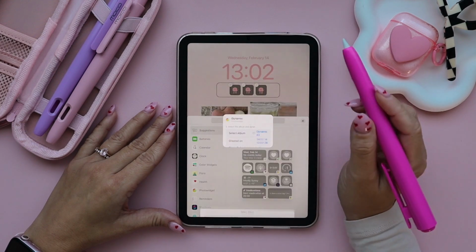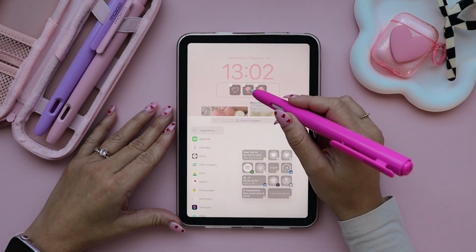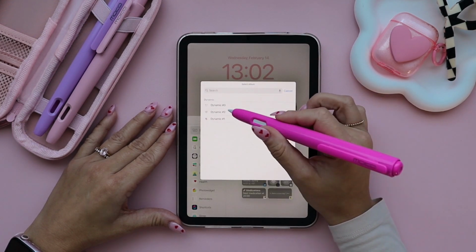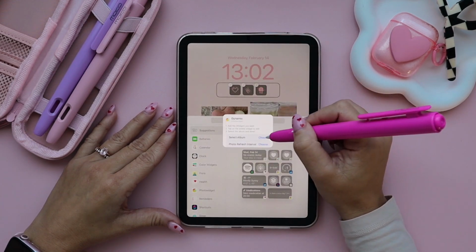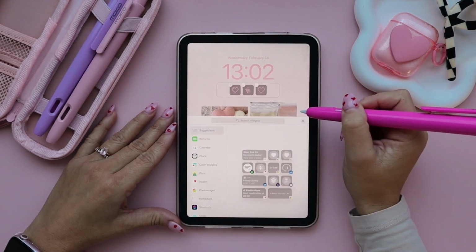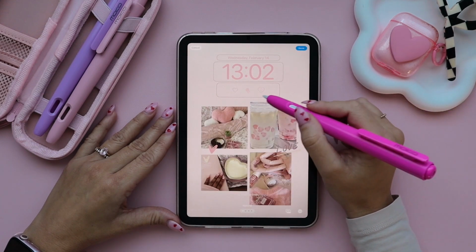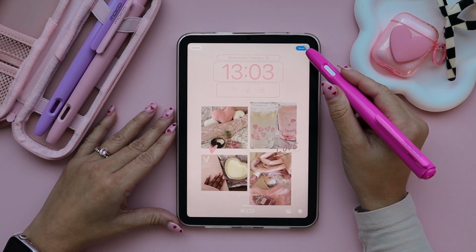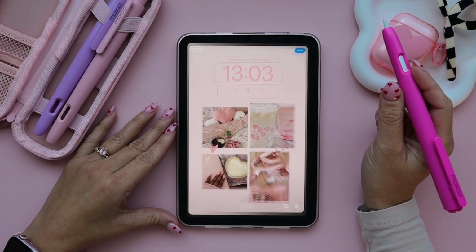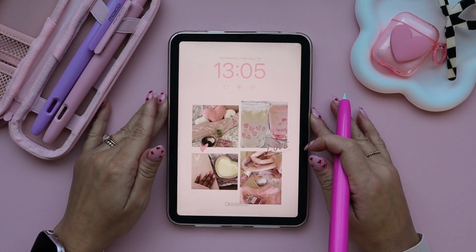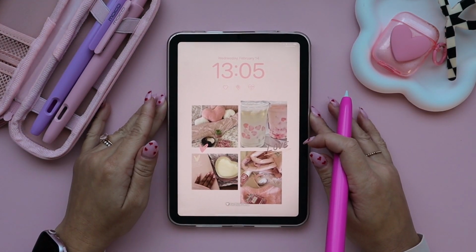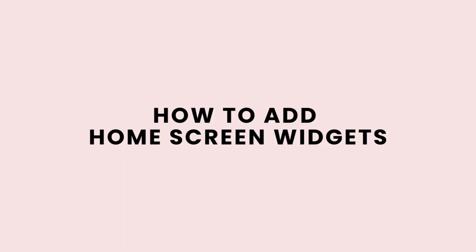So I'm going to do a heart widget on that side, and then I'm going to do the little chocolate bar in the middle, and then I'm going to do the other heart on the other side. And then you can see that it's changed, and they're moving, and everything's working good. So if you're happy, you press done. So this is what your lock screen will look like when you are done with it. And yeah, let's move on to the home screen.